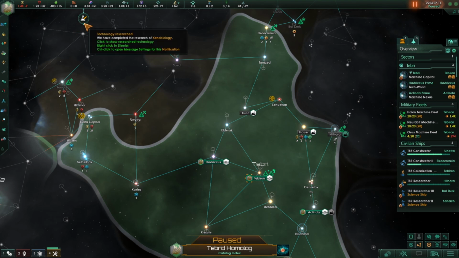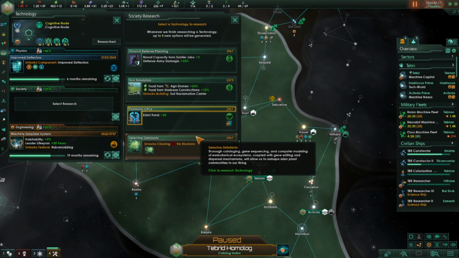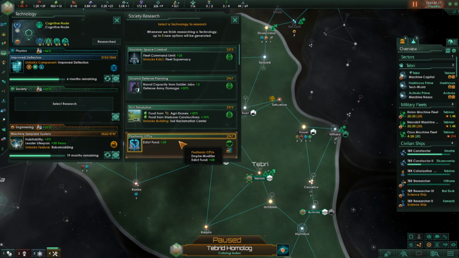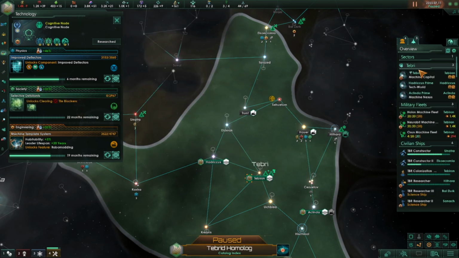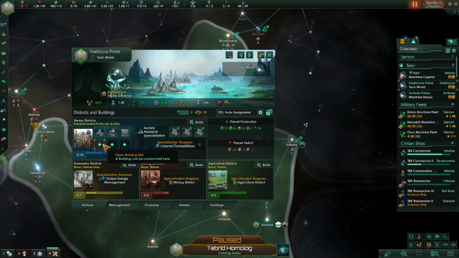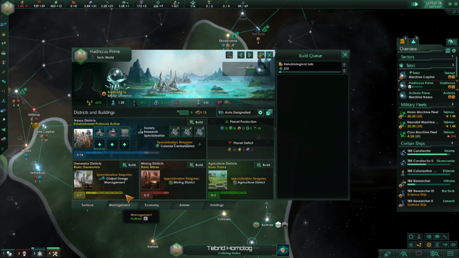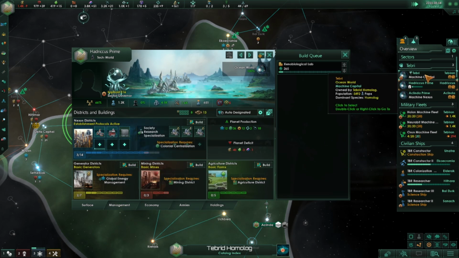Let's say keep digging. And then for our research, that's the Xenobiological Lab. Let's go for this other tile blocker. And then what we can do is here, let's build... Oh, sorry, not here. Let's go to our tech worlds and build this Xenobiological Lab. Construction complete.